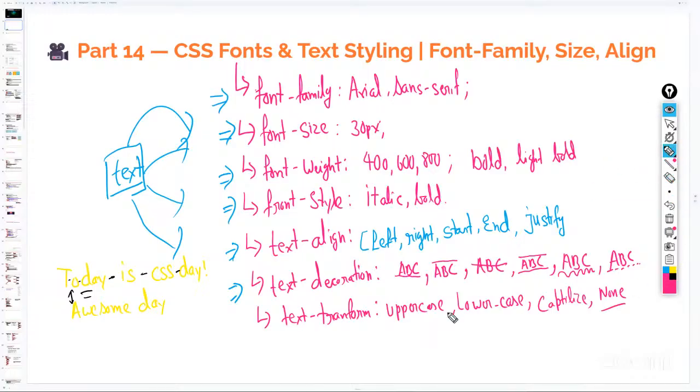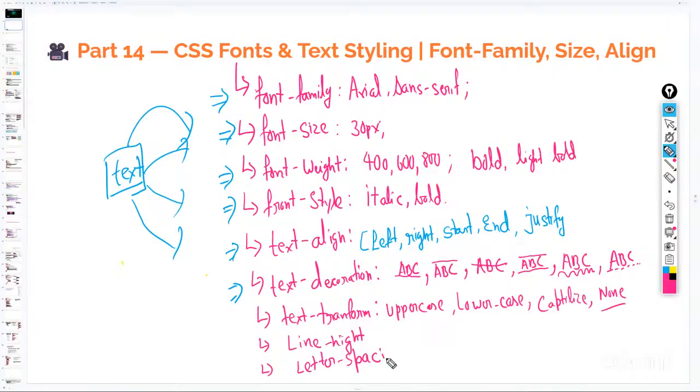Let me write it, all the properties here. We will see line height, and after that, we will see letter spacing.